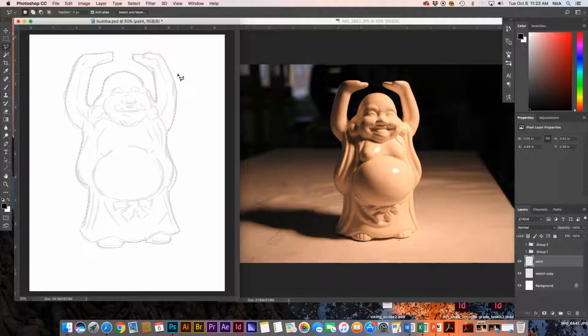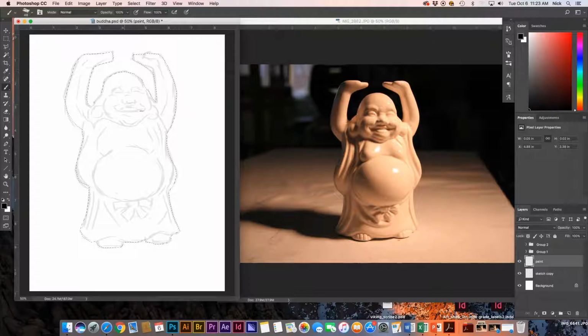You always have to pay attention when you're using these selection tools. Keep in mind what is selected and what's not. Right now, because we went around this shape and closed it in, the inside of this is the active selection. This out here is not selected. If we took our brush and just went across it, you can see it's only going to paint where the selection is. I'm going to undo that.